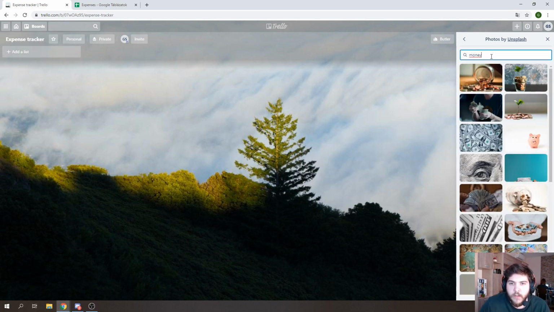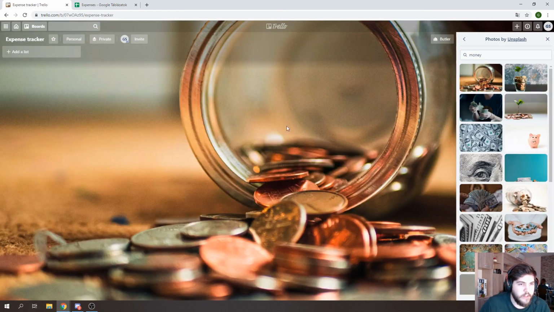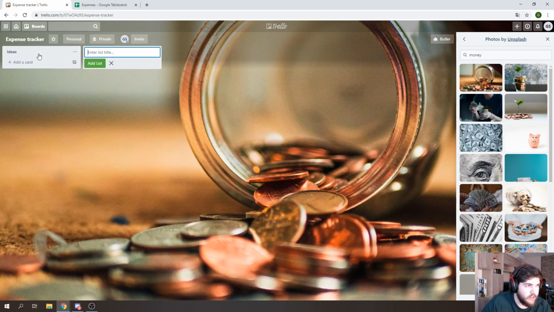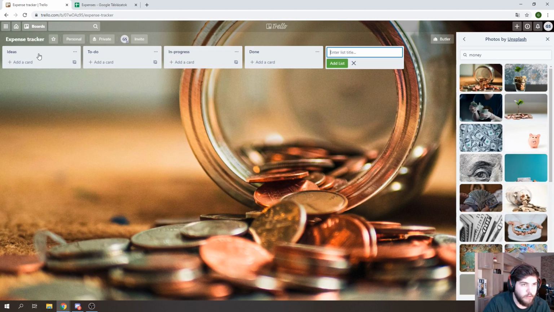Money. Perfect. So let's just make 3 columns here. 3, or I don't know. Let's call them Ideas, To Do, In Progress, and Done. So 4 columns.